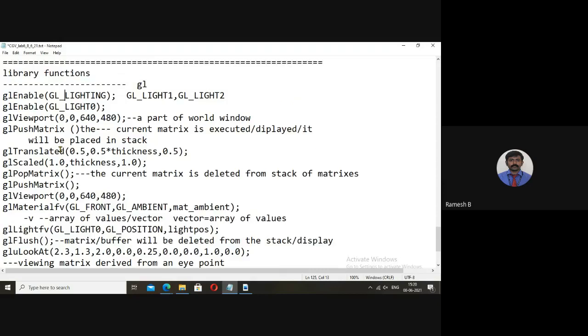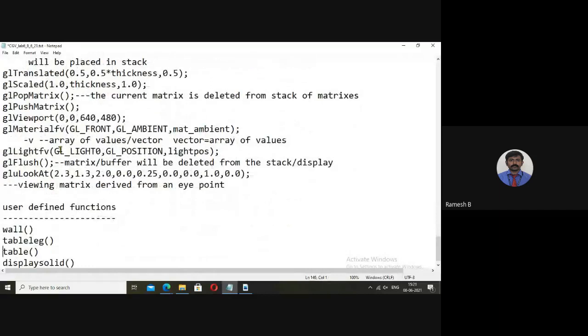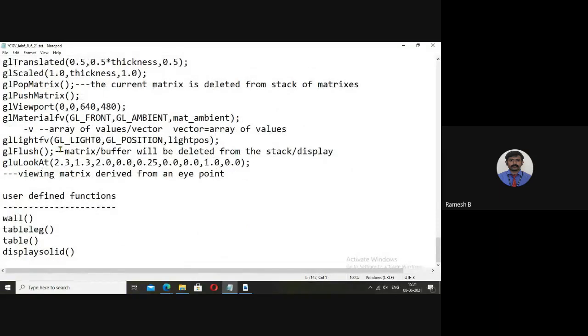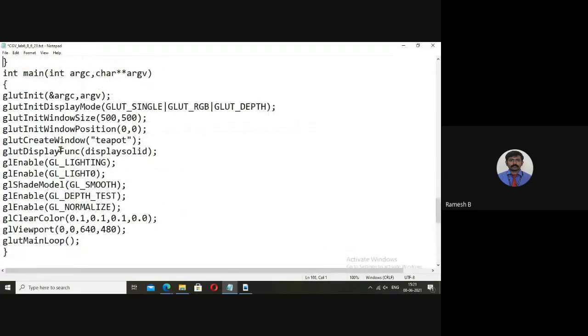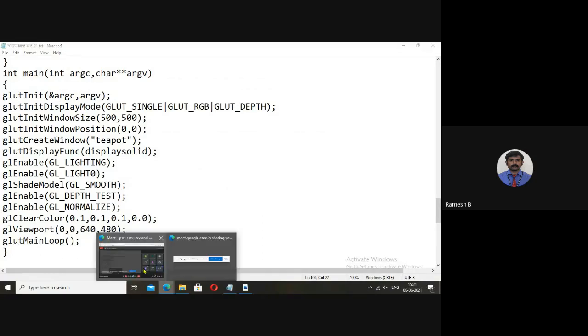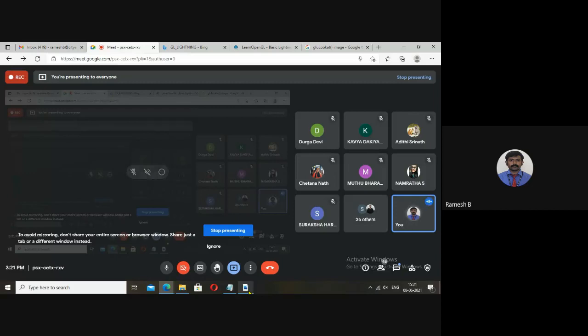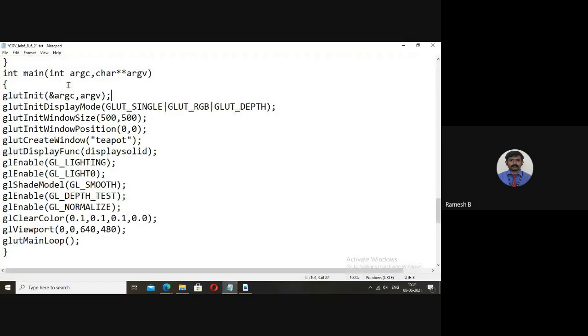glEnable, glViewport, glTranslated, glScale. Similarly, glLight, gluLookAt, glFlush. Next, user defined functions: wall, table leg, table, and display solid. Let me explain you one by one. glutInit: I told you it initializes the library functions in the current system, or it activates all the different functions in the current system.